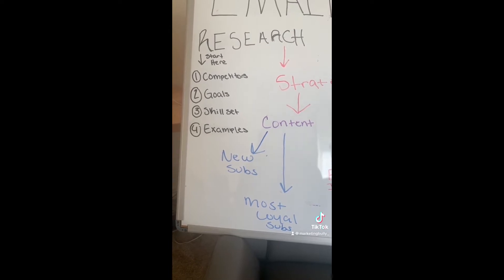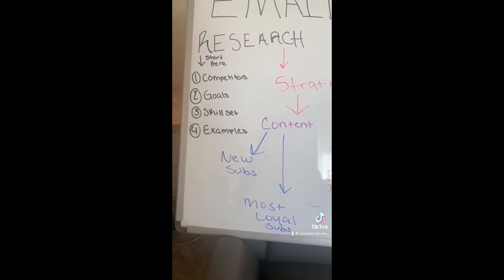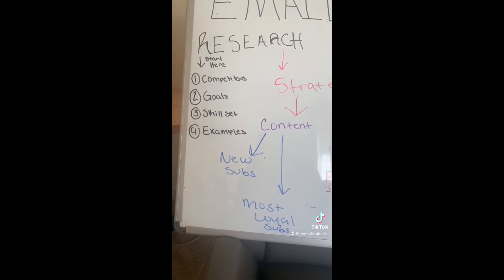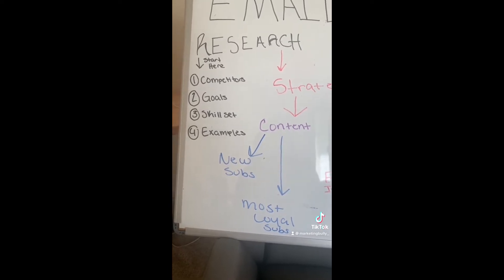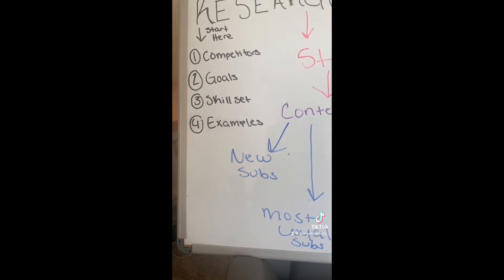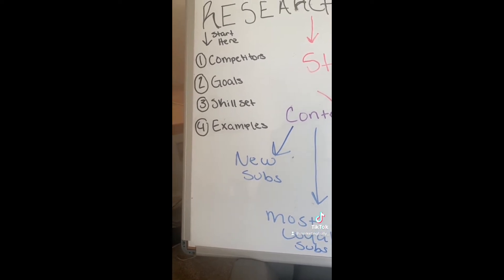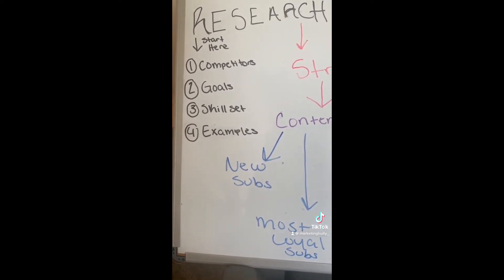Make sure you set realistic goals that are in accordance with the actual skill set that you have — meaning, do you understand email marketing? Can you do copywriting? You have to be very serious and realistic with yourself about your skill set, because this is going to play a big role in the outcome of any email campaigns that you send. If you don't know copywriting, how to write email subject lines, or how to do these things, you either need to learn or outsource it. Lastly, make sure you collect all of the examples that you find of emails that you love and that you want your customers to receive.